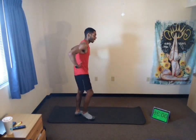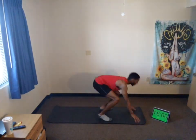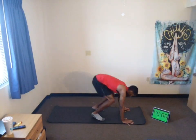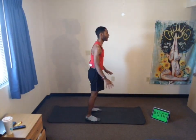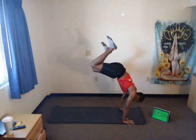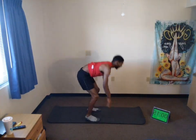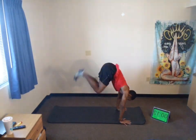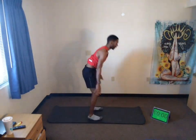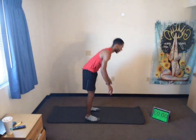Probably take us through mule kicks with the stand. Here we go. Soft landings if your feet are coming off the ground. Work through the clock.